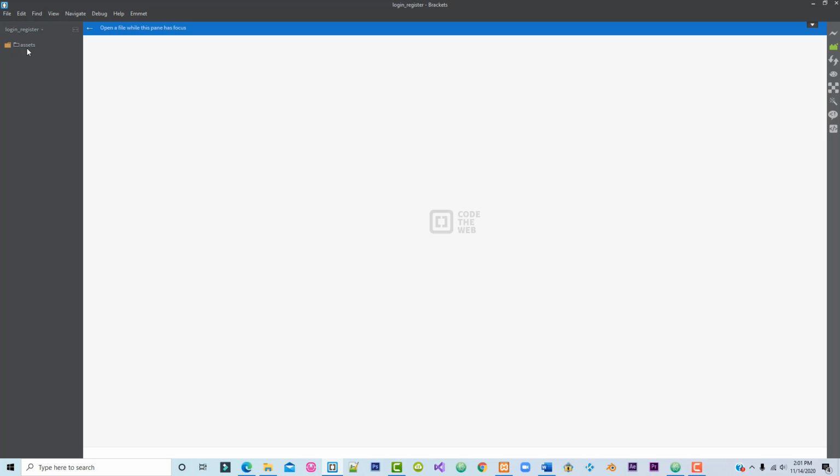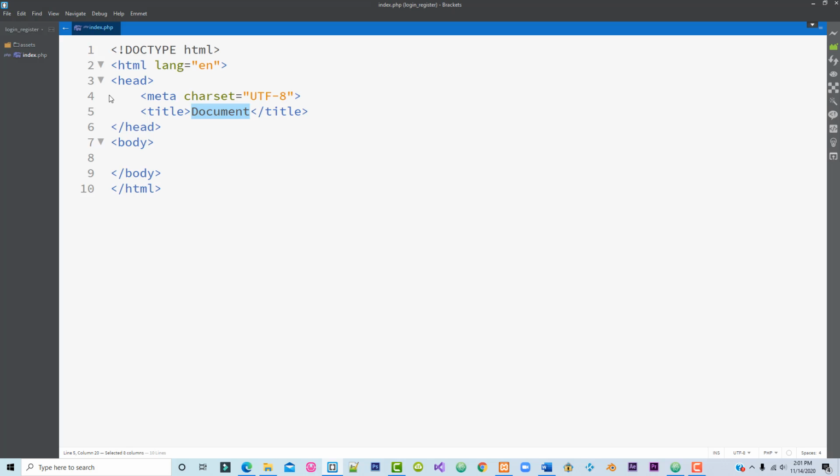The first thing you need right now, let's create our first file. I'm using Brackets. Click here, right click, new file. I call it index.php. You click enter.